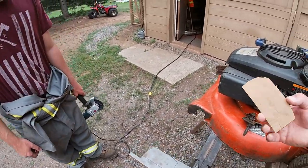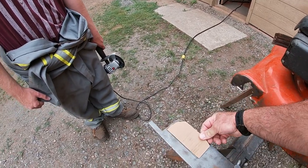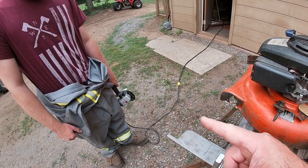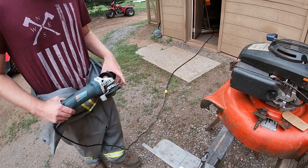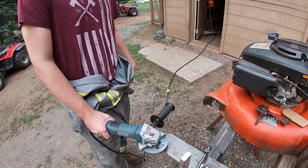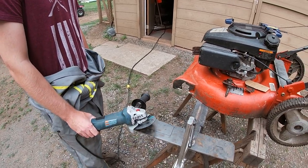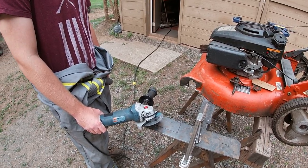So we have our little cardboard template. We've trimmed that a little bit smaller, and we'll trace that onto a piece of metal, and we're going to have to use a cutting disc on our angle grinder to cut that out. One of the bearings in our metal bandsaw went, and it's on back order right now, so we're waiting for that to come in. It would have taken us probably about a minute to cut that out, but it'll take a little bit longer with the grinder.